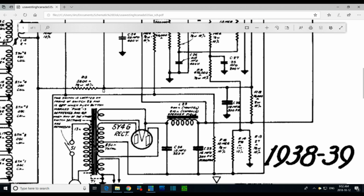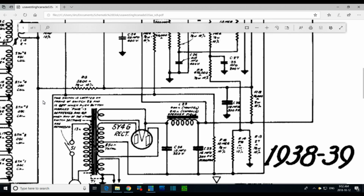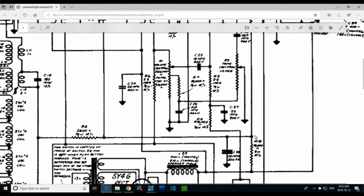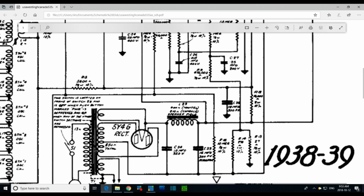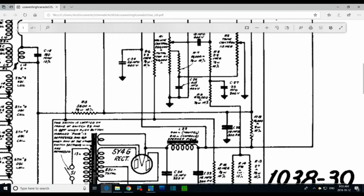Is it set up as a voltage divider? I don't think so. Not yes and no. No, in the sense that there isn't another resistor going back to the chassis like this arrangement here. This is a voltage divider arrangement. I gotta find this guy and check him out. I think that's the only thing I can do.